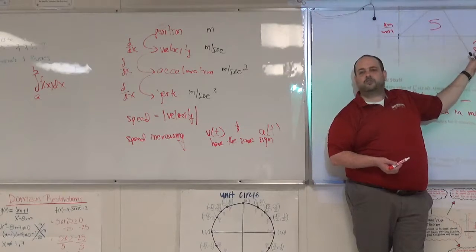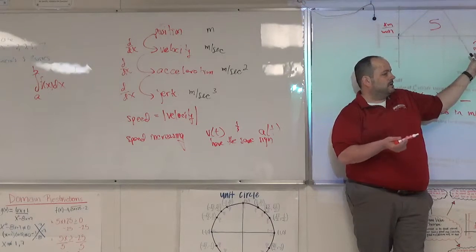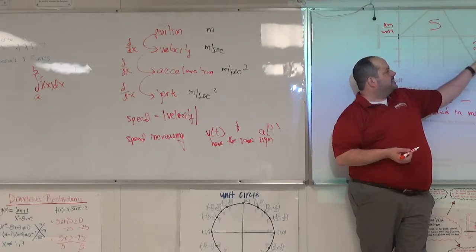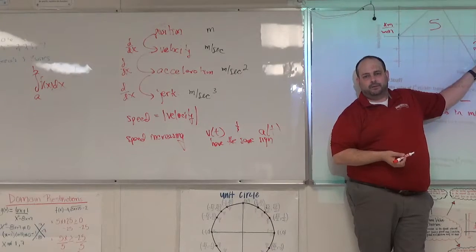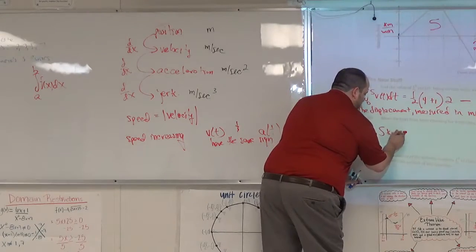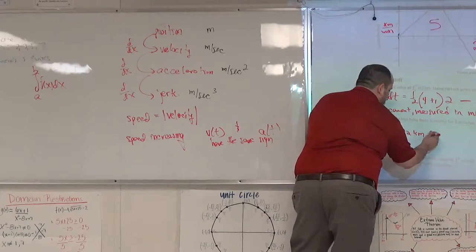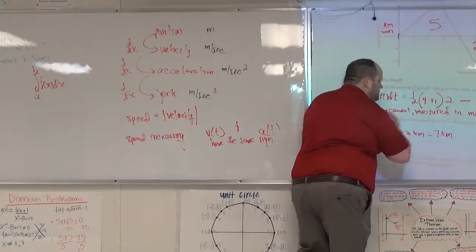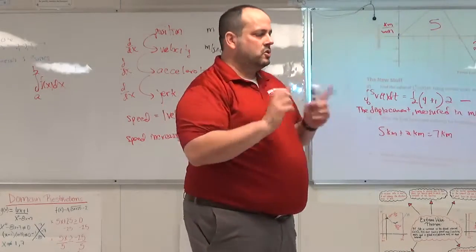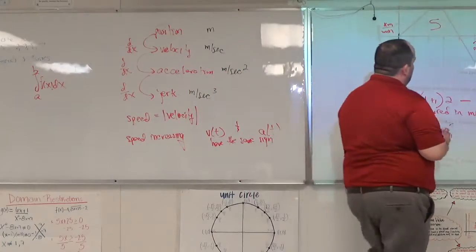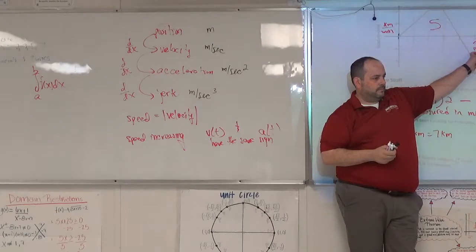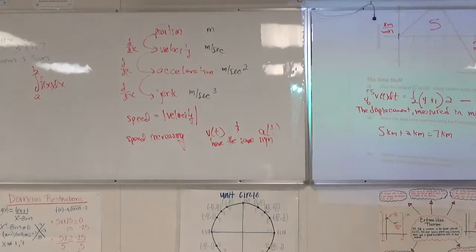With total distance traveled, you want to think about the odometer on the car, right? You've traveled 5 kilometers, and then you're traveling another 2 kilometers. So in this case, total distance traveled is going to be 5 kilometers plus that 2 kilometers, which is 7 kilometers. Everybody okay? When it comes to total distance traveled, area below the graph counts as positive area. Okay, so we should do the next one.